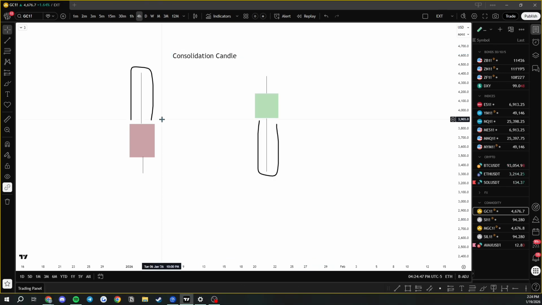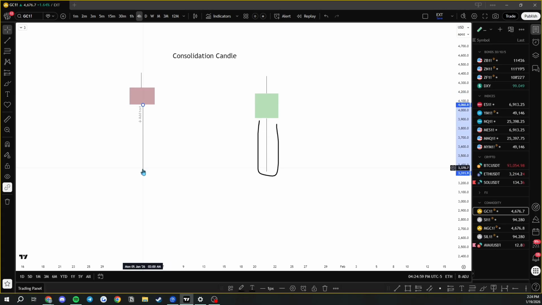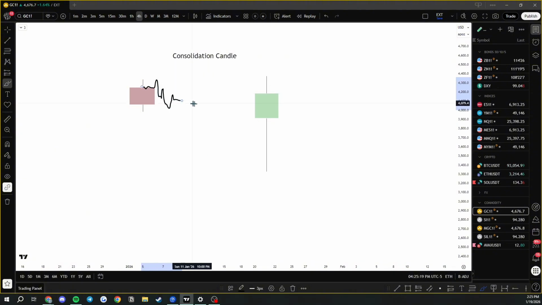Now, consolidation is a fancy way of saying low volatility, and volatility is a fancy way of saying movement in price. We're going to make these consolidation candles, and I want you guys to take note of the size of the bodies and the size of the wicks. We're going to leave this reversal candle here and draw a comparison. Price opens up, makes its high, makes its low, and then it closes.